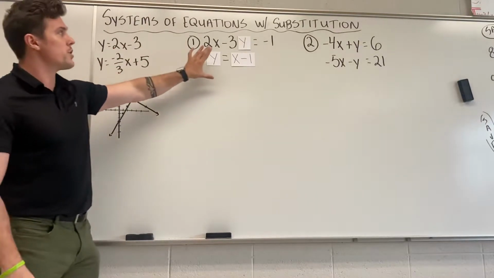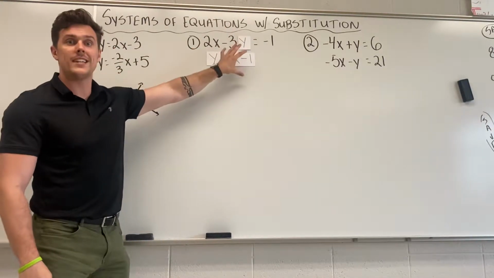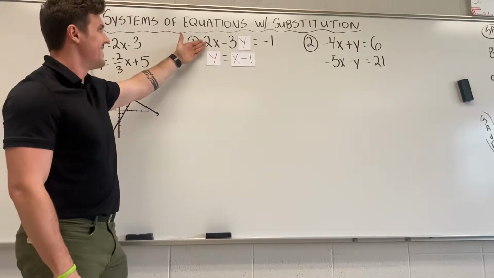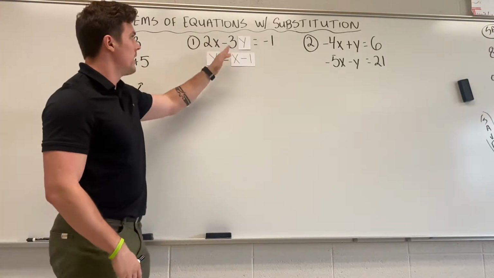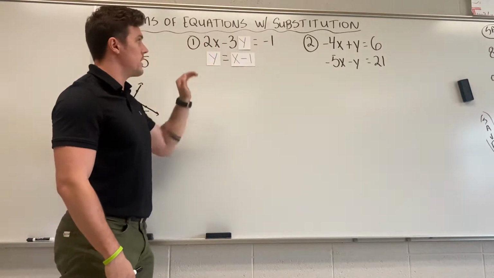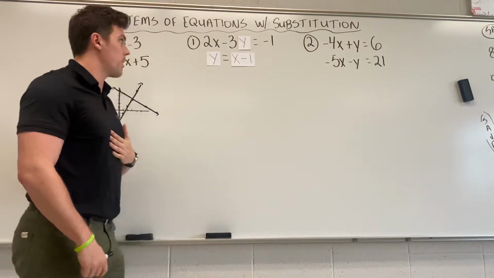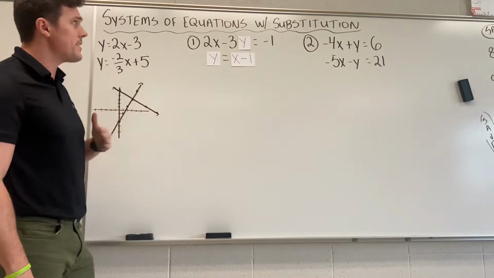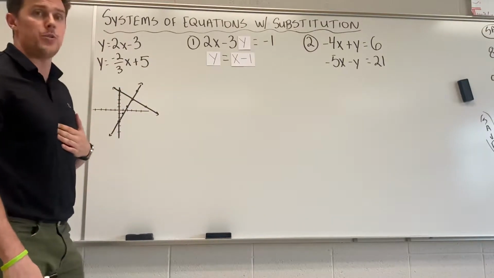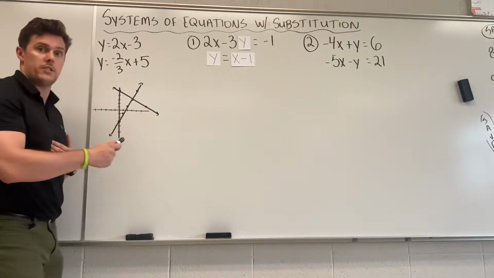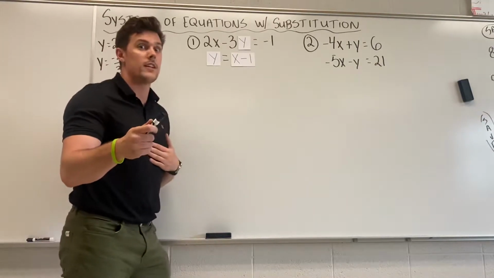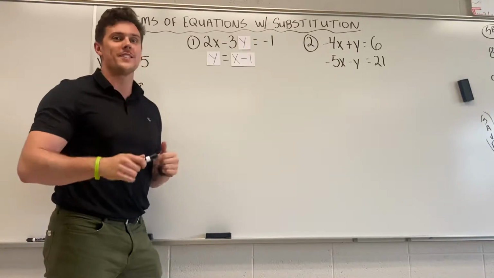For the substitution method, this works really nicely in different scenarios, right? Our first equation here, it doesn't look like it's set up very nicely to graph. Sure, we could solve for y, subtract 2x from both sides, divide by -3. We could find our slope and our y-intercept. However, an easier method here is going to be substitution, okay? And here's the beauty. So the graphing method, we graphed our equations, right? The substitution method, get this, we're gonna substitute, okay?